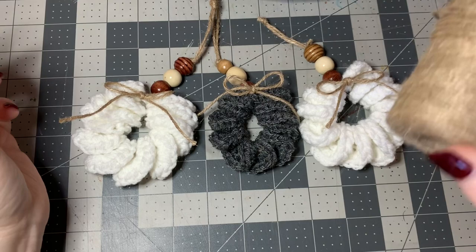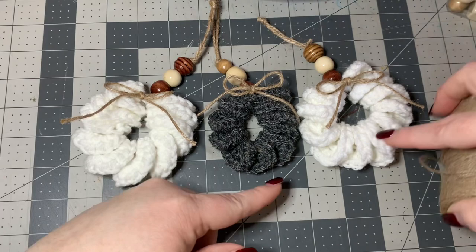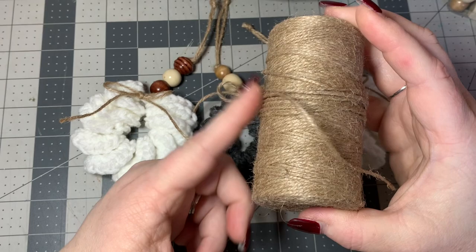But when I use the jute twine, please keep in mind that if you do not have this, you can use yarn. You do not have to use this, okay? You can definitely use yarn. You could use a brown yarn. You could use the same color yarn that's going along with your ornament, and you'll see how you use that when I pull it in, okay? So definitely you can use yarn instead of that.